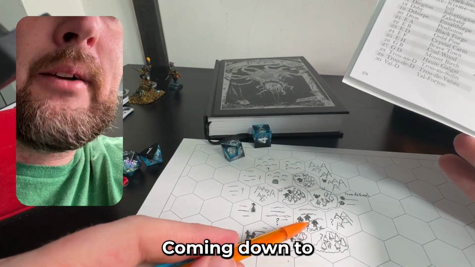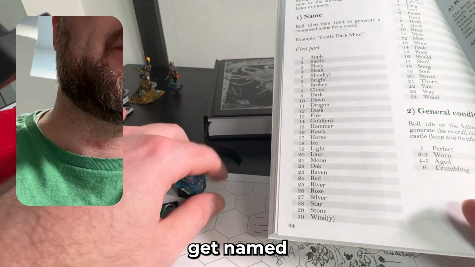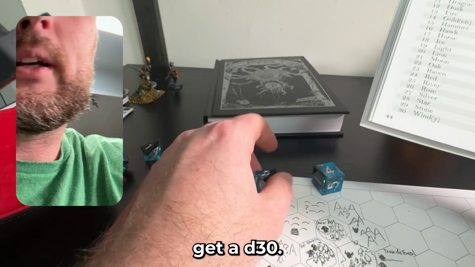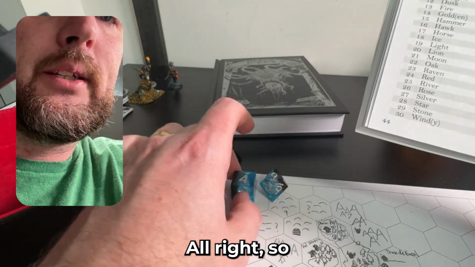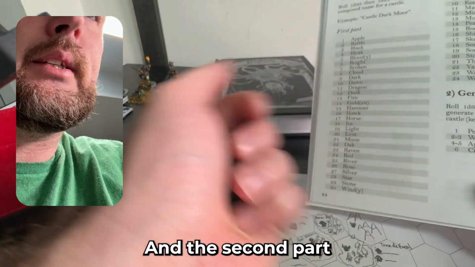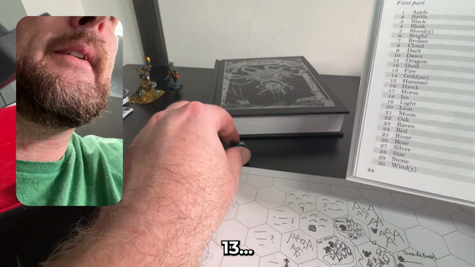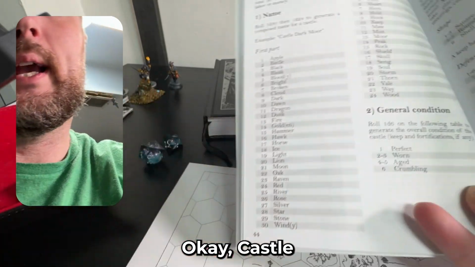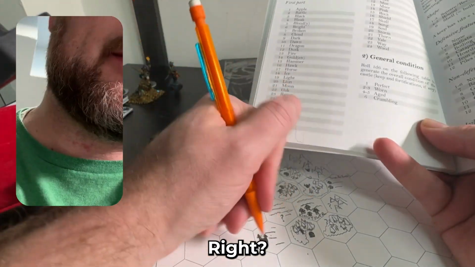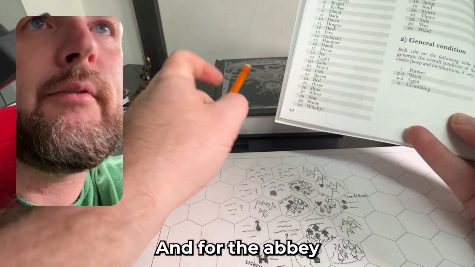All right, coming down to Castle. Okay, so castles get named, and we're gonna go with the D30. Man, I gotta go get a D30. All right, so that'll be 19 light, and the second part is going to be 13 Lightmoor. Okay, Castle Lightmoor. Huh, that's funny. Kind of like Blackmoor, right? So Castle Lightmoor.